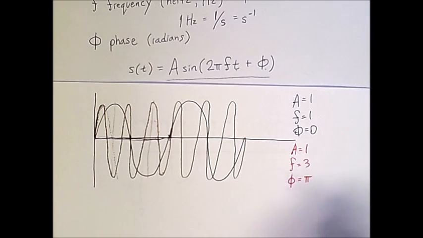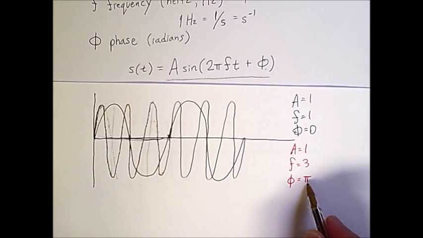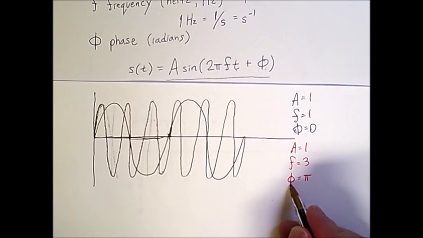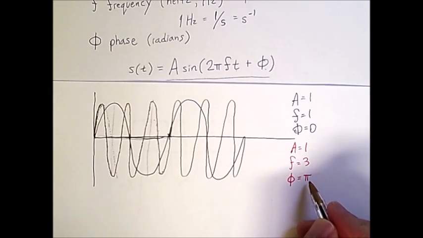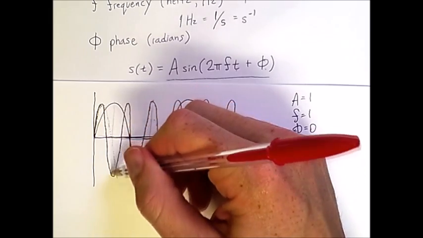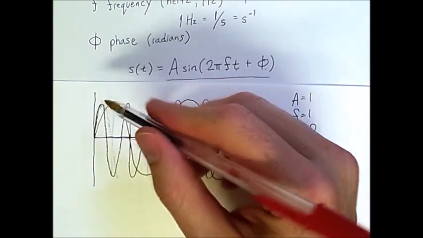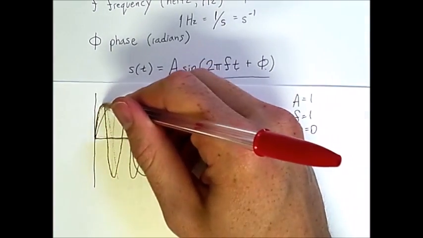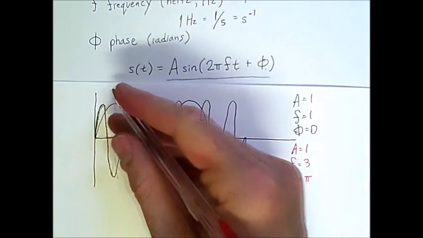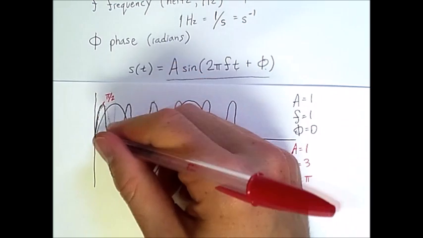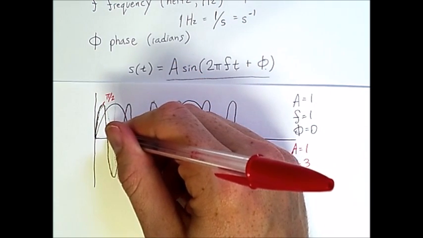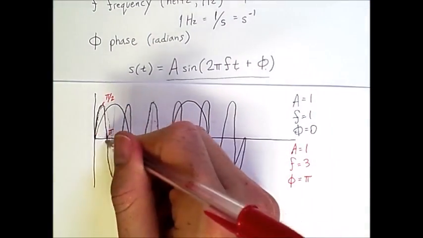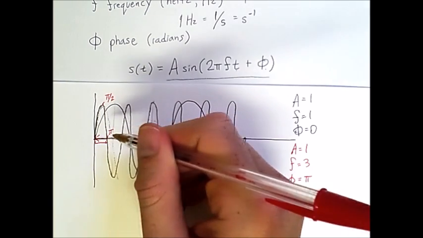But the next phase of the process requires us to change the phase. We're going to shift it by π. And this is what I mean about the relative position. So, we've changed the frequency. And so, when we shift this compressed wave by π, we're doing it with respect to this wave with a frequency of 3. So, the question is, where is π on this compressed wave? Well, it's always the case that the first peak is at π over 2. And then, we come back and cross the 0 axis again at π. So, when we're shifting this by a phase of π, all we're doing is shifting it back this much, this amount here.